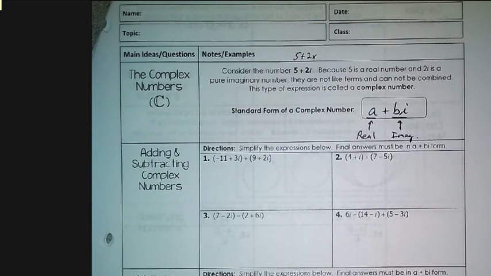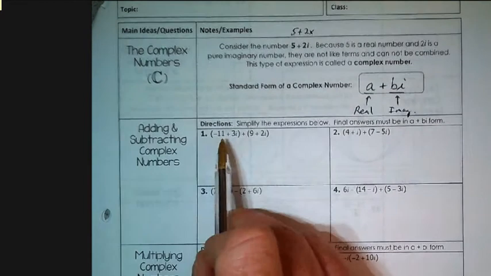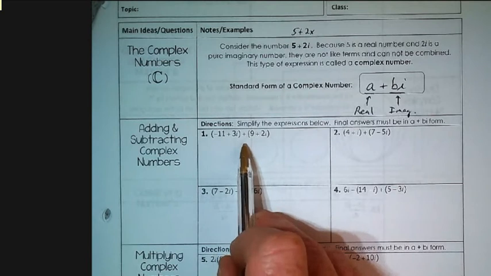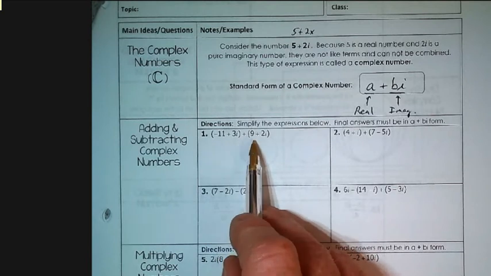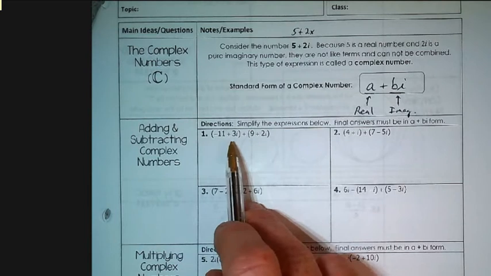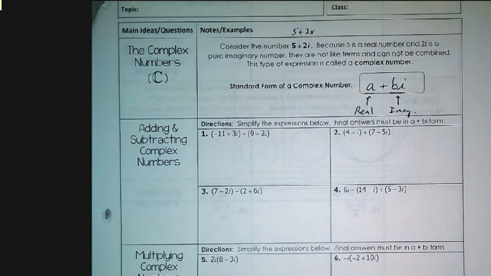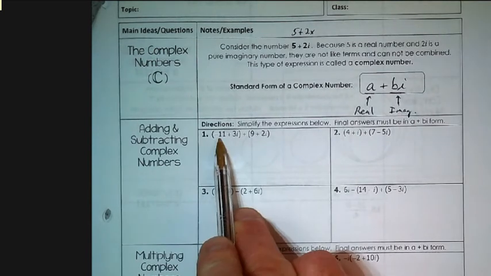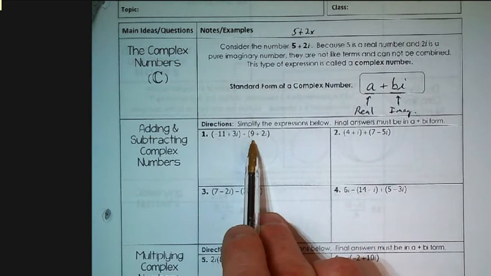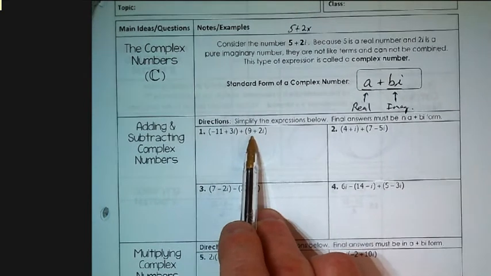So let's do it. When I look at these parts here, notice that these two complex numbers are both in parentheses. Do we have to keep these in parentheses? No. But it just helps us to keep things organized if we use the parentheses. So we're going to add the parts that are alike. The negative 11 and the 9 are alike. So that gives you what?